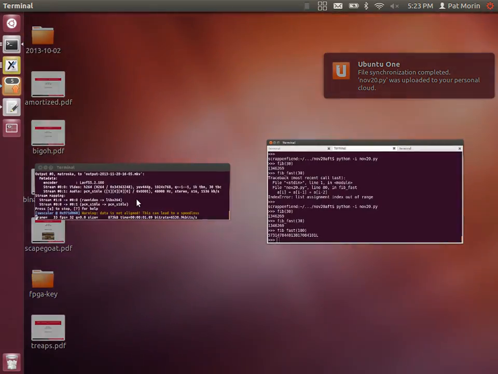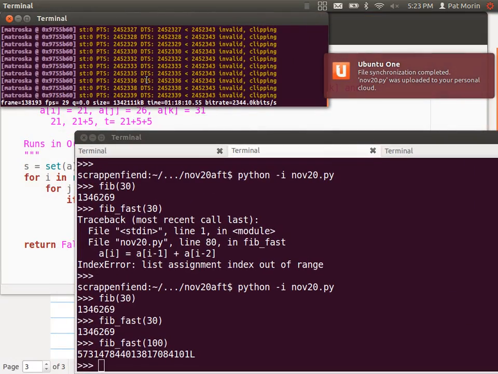So here we would set T equal to 21 plus 2 times 5. And if T is in the set S, then we can return true. So we found an arithmetic progression.